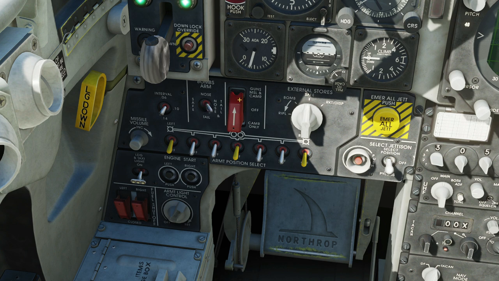Next is our master arm. We will lift that up there, and we will go down for camera only. Off for off. And up for guns, missile, and camera.